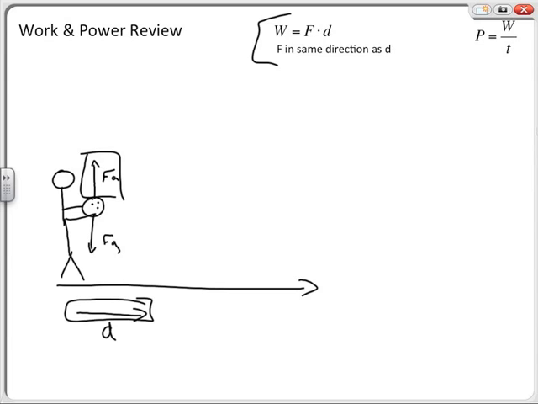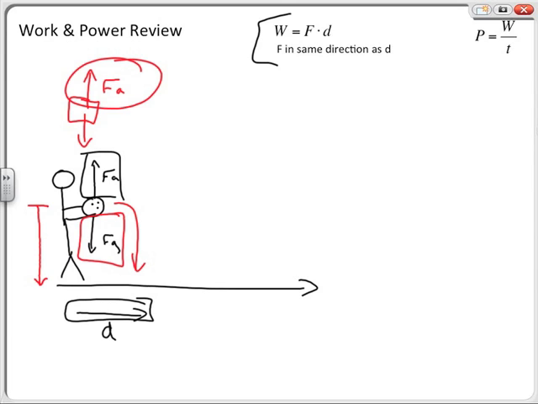Also, if I drop the ball, I just completely let go of the ball, I cannot do any work on it. So something's doing work on it. It turns out that Earth is doing work on the ball to bring it downward. But I am not doing any work on it because I let go of the ball. I don't have any force that's touching the thing. If I lower the ball, so I just gently lower the ball, I still have a situation where I have F net equals 0. I still have to have this applied force on the ball, even though I'm lowering it at a constant velocity. And that means that I'm going to end up doing negative work, and that's okay.